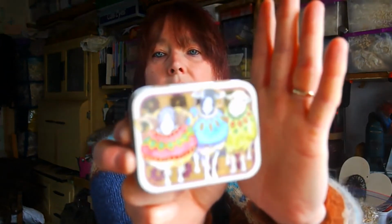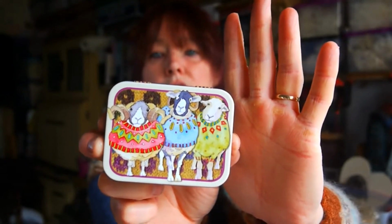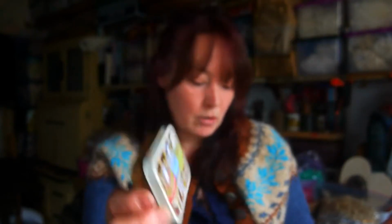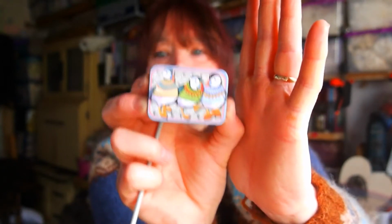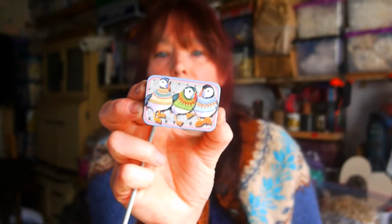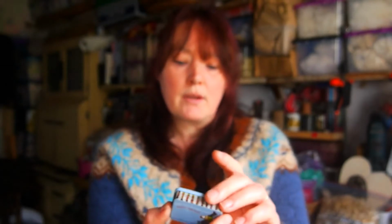These ones are really cute. These ones are Emma Ball, and I love these. I've got little sheep on. So they're Emma Ball, and so is my other one. This other one's got puffins on it. So there's no excuse, I always know what's in each tin. This is my small stitch markers, the other one is my beaded stitch markers. So yeah, they're from Emma Ball.